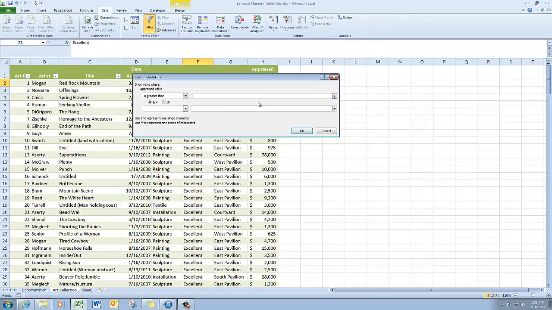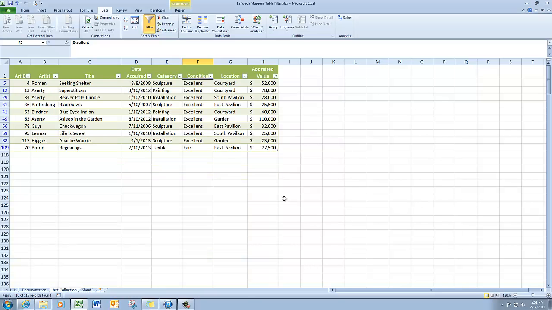And then I can specify in this text box greater than what. So I'm going to type in 20,000 and go ahead and click OK. So now I can see all of the art objects in the collection that are worth more than $20,000.